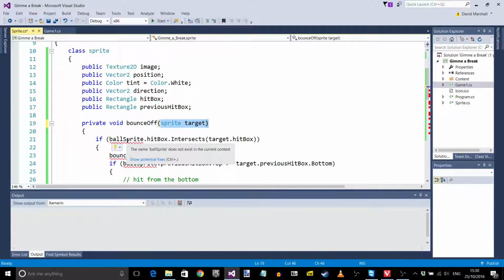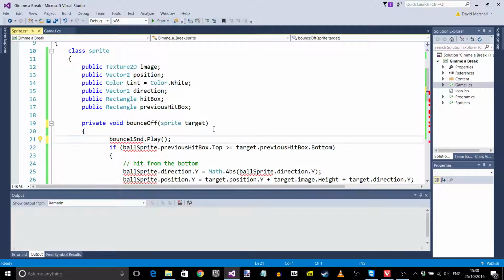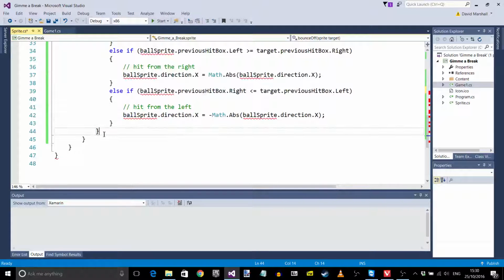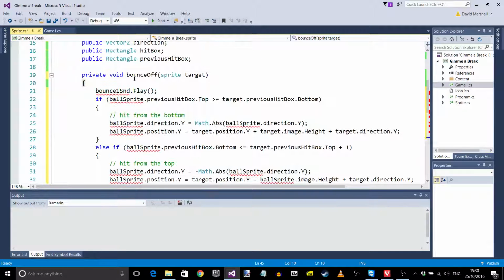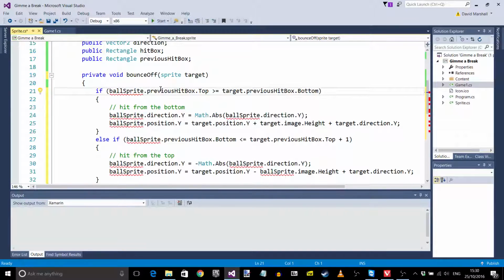So what do we need to change? Well, actually, we don't need this part here at all, because that if statement, we're going to let the game itself deal with that. So take that out and take out the curly bracket that goes with it. Let's fix the indents. It's only the collision response. We're not doing the actual collision here, so we don't need a sound effect either.